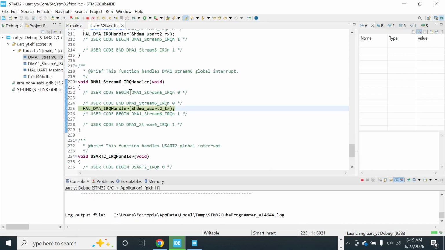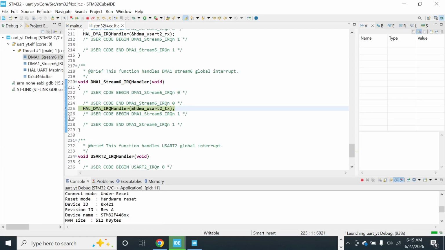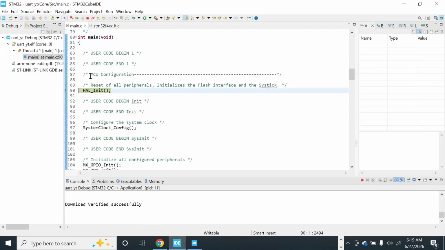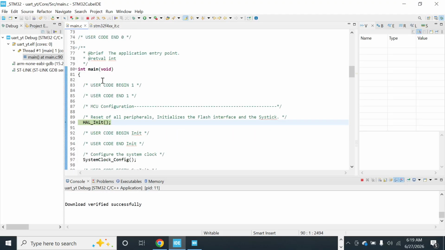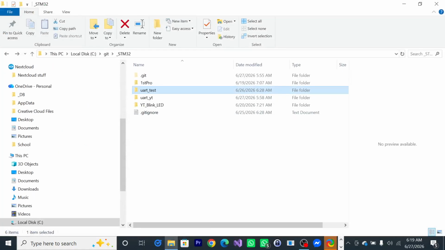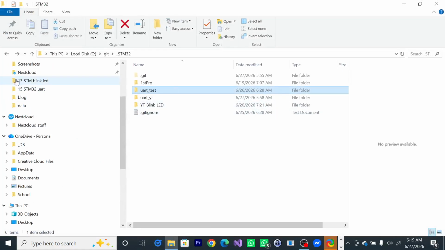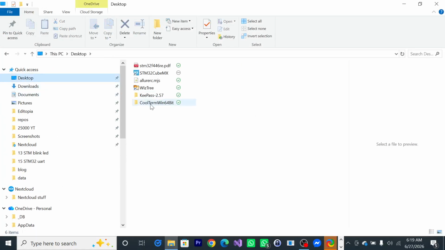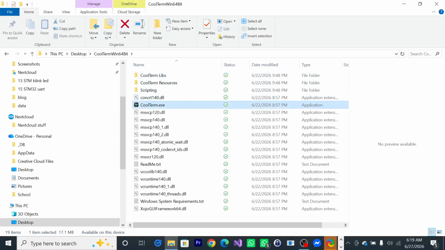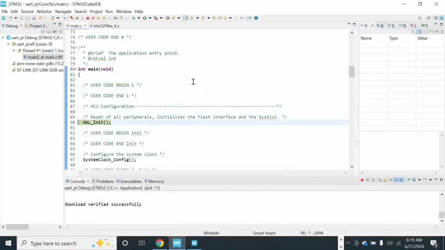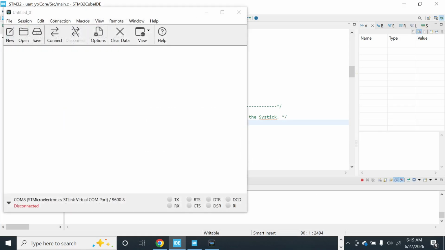All right, looks like we are here. Perfect. We are in the main loop. Before we continue any further, let's open up CoolTerm.